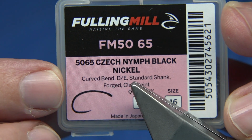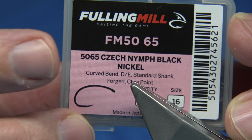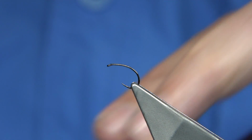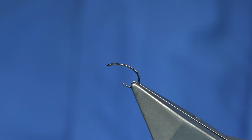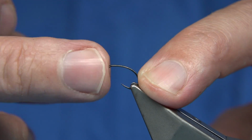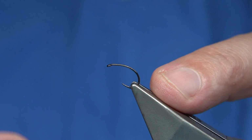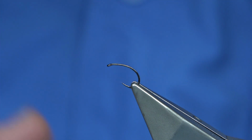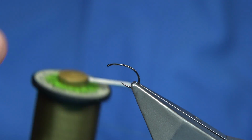I'm using this hook here. This is the Fulling Mill hook. It's a Czech Nymph, size 16. Now, obviously it's meant for nymphs, and I actually use it a lot for dry flies, especially in this style of fly. And other flies, I use it for emergers, and obviously for Czech nymphs. There is a heavier version, a heavy wire. This is the FM5065, so this is the standard one. There is a heavy one, but for a dry fly you want this one. And you see it's a black nickel.